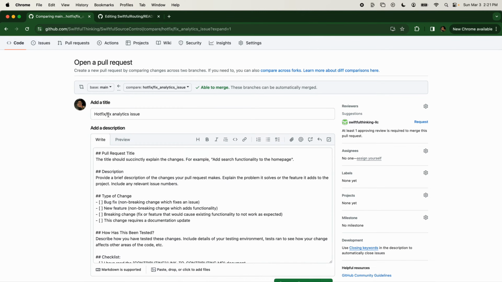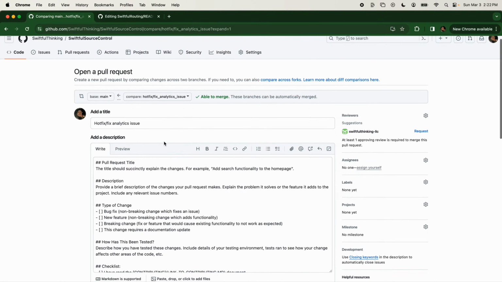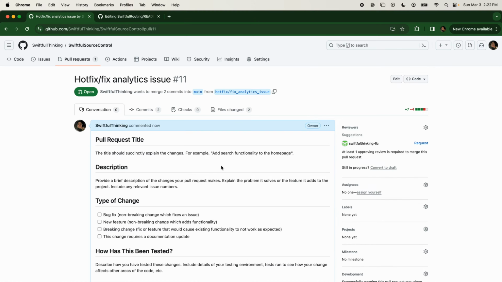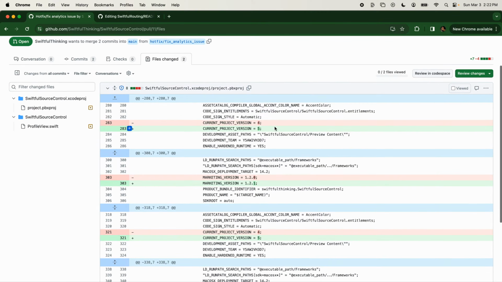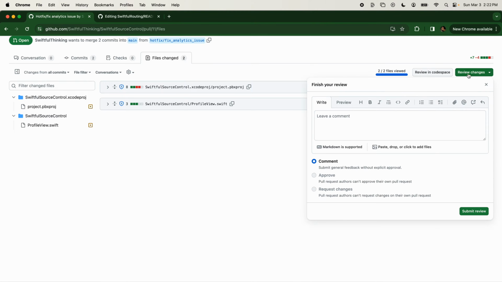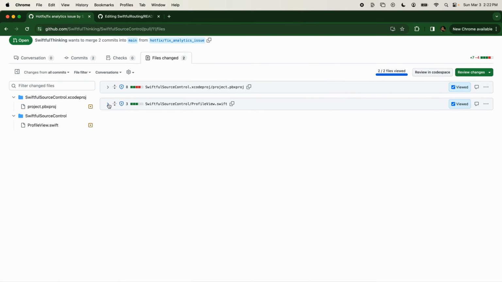So again, we're doing it into the main branch because this is like our new release. We're fixing this bug in production. I'm not actually updating development with all those other changes as well. I want to keep this PR basically restricted to the problem that I'm fixing in production right now. Create the pull request. I can see here files changed. I'm going to view this one. I'm going to mark this one as viewed, and let's approve it, and good to go.